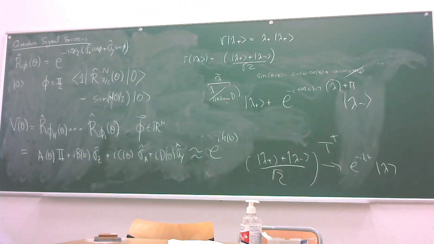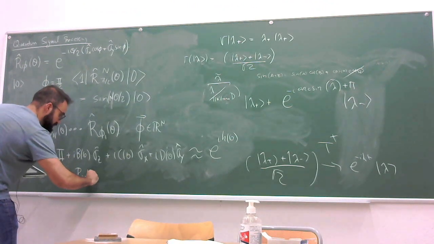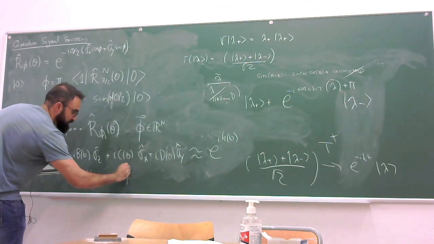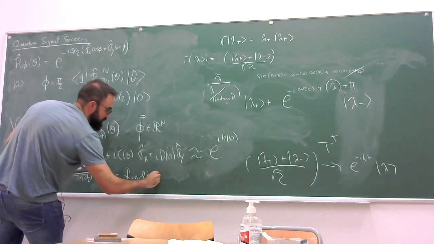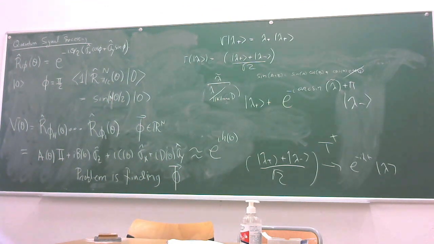So the really hard problem here is to find the sequence of angles that are going to give us these functions on the Pauli basis. So the problem here is finding the rotations. Yes? Why do you fix the angle theta, and when you transform into a vector, also of different angles and the sequence? That will be generalized quantum signal processing.